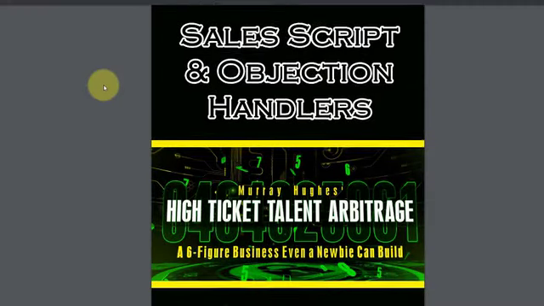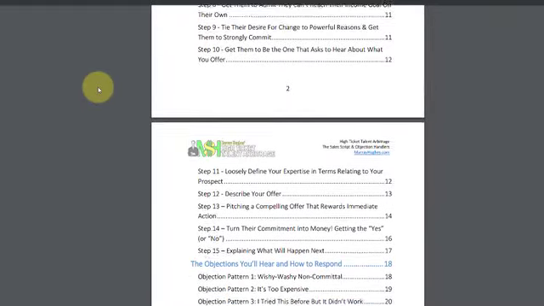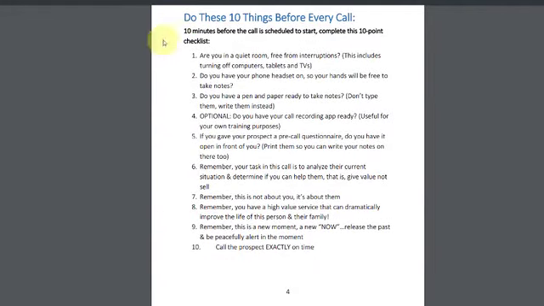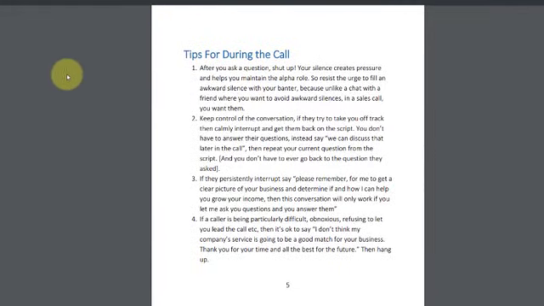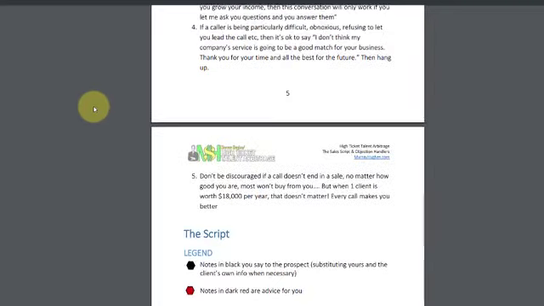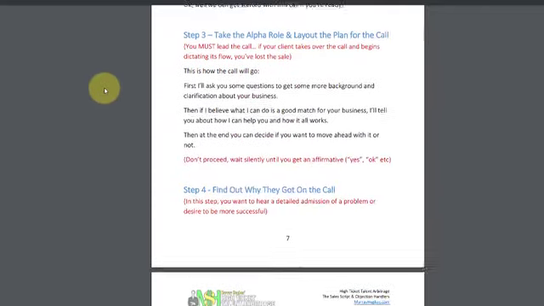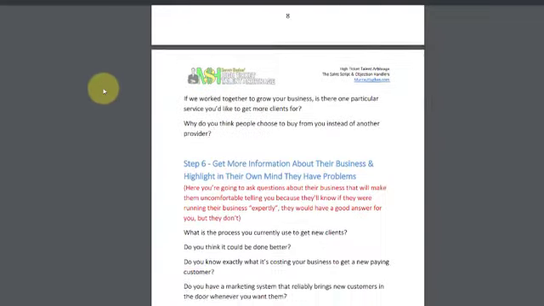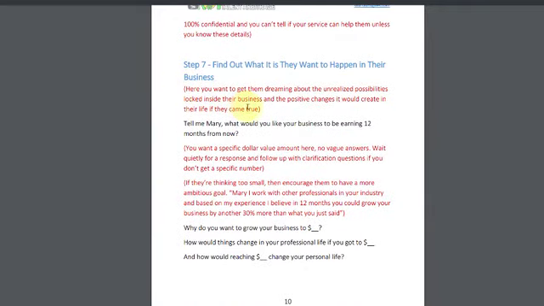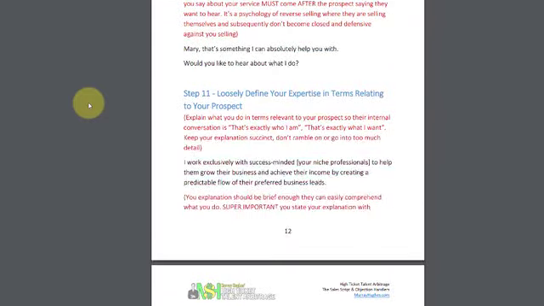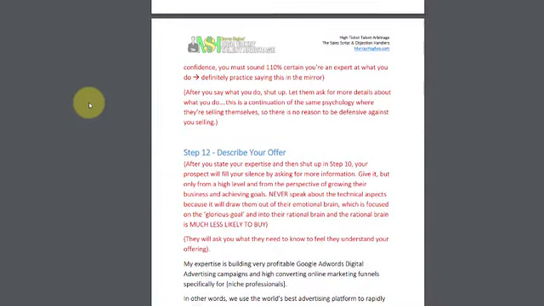There's our action list. So if we take a look, this is the sales script. There's the table of contents, and then you just print this out. There's the 10 things you need to do before every call, and tips so you excel during the call, and then the script, with a legend so you know how the script works. I take you through the script step by step: step 1, step 2, step 3, step 4, and these are what you say. You just follow the steps, and the red writing is me giving you tips on how to say or respond depending on what they've said to you. Exactly what you need to say. It's all in here. Everything.